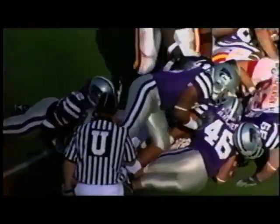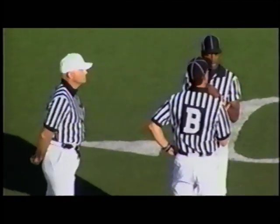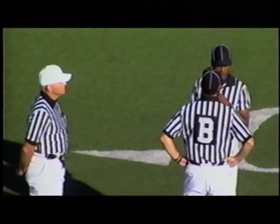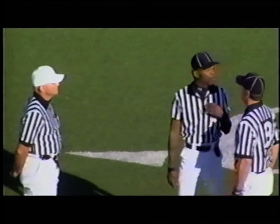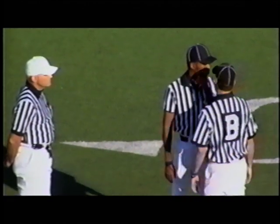K-State got into an 8-man front and had Kyle Williams come off the edge as a strong safety to help on a tackle. Now, late in the play, Mylon Moses was out in a little battle with Kevin Hollis. The interpretation is being discussed by two of the officials as the referee stands back quietly and respectfully, letting the two guys decide what call should be made. So, not in the discussions, the referee is going to let them talk it out.